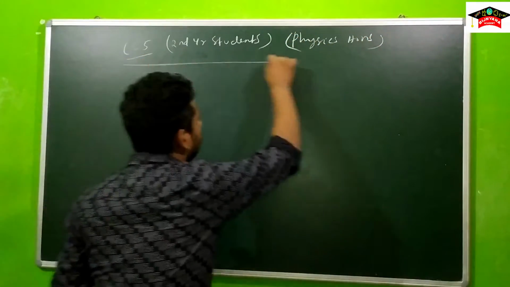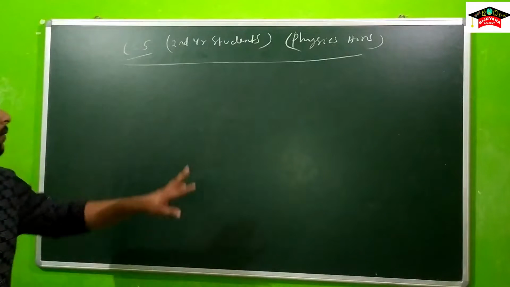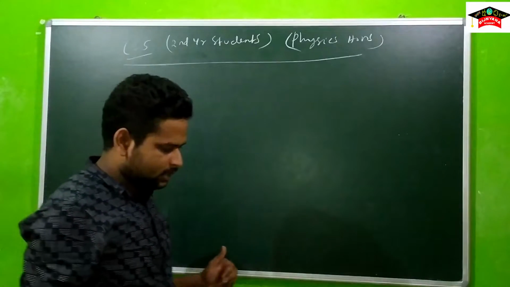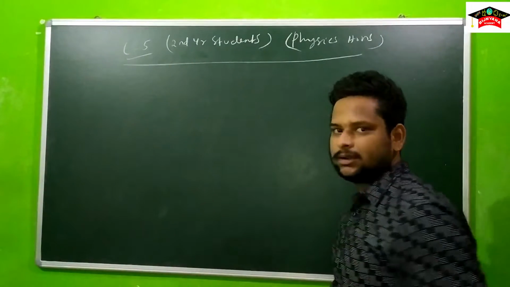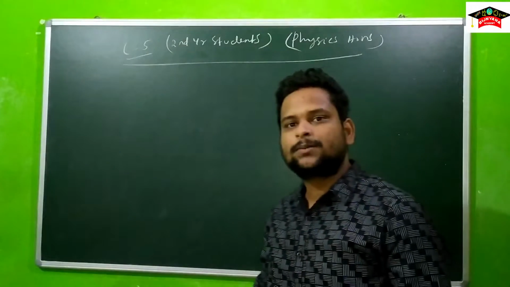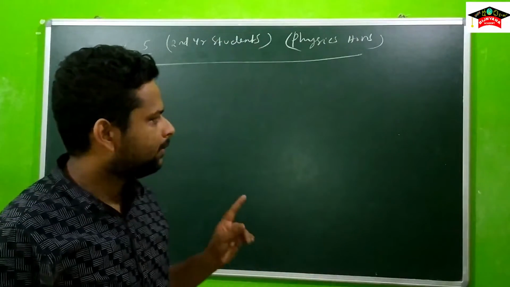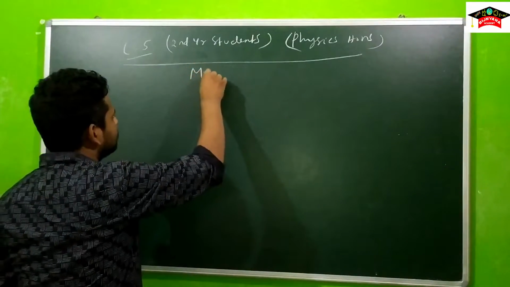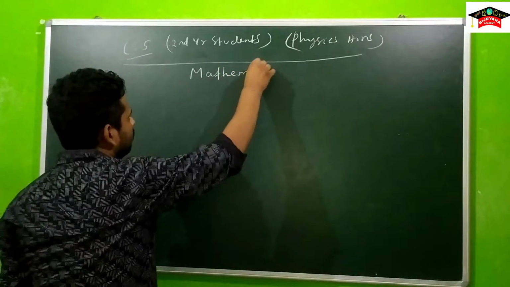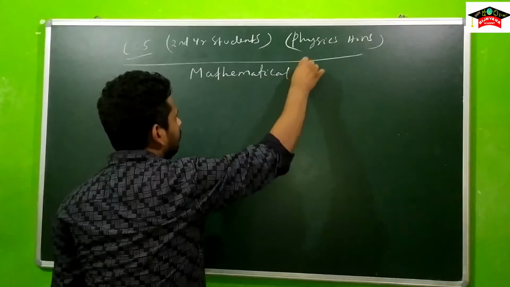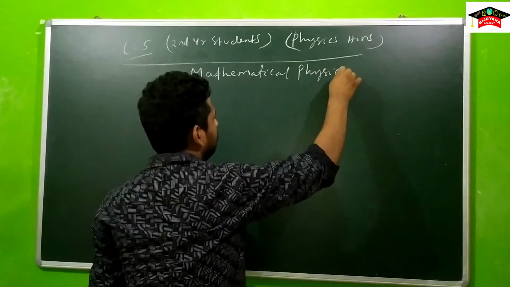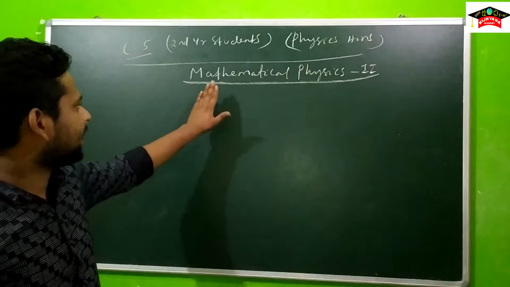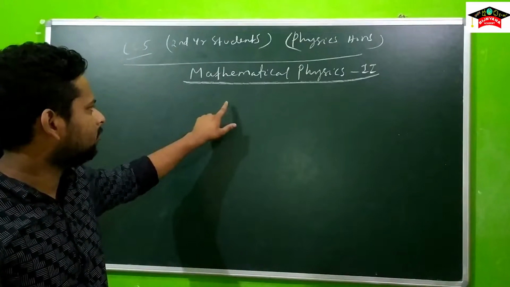So those who have passed from first to second year and want to study the honors part, that is core 5, which basically means the mathematical part. We studied mathematical physics in our first year, which is called mathematical physics 1. This part, core 5, belongs to mathematical physics 2. So what we studied in the first year, it is just an extension and the use of first year studies of mathematics.